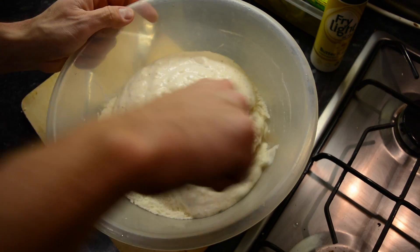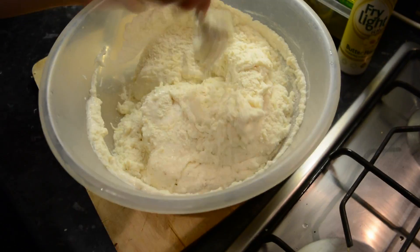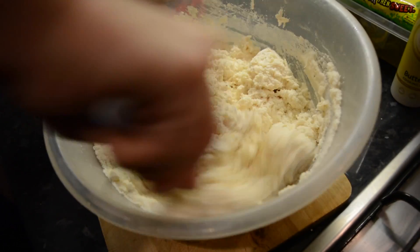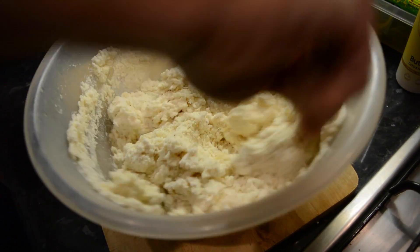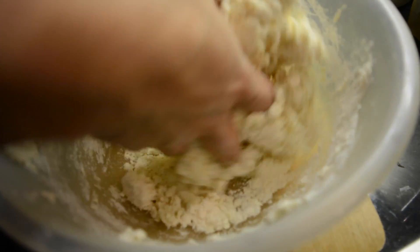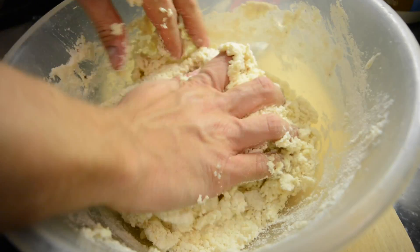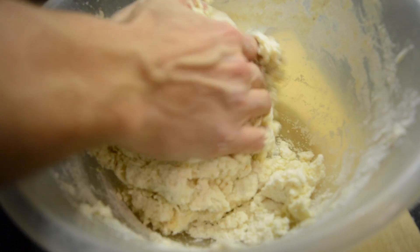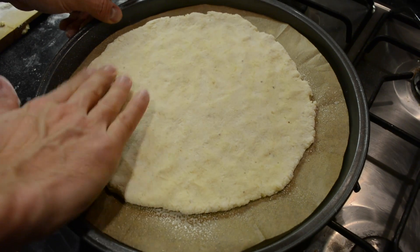Start kneading until you get a dough consistency. Yes guys, this is a pain to make — I know, it was hard the first time around. But where else do you get a pastry dough for a pizza which is pretty much ninety percent protein? You can see it's getting firmer and firmer. If it does start sticking to your hands, dust your hands slightly with some of the protein powder. Once you've got it all mixed, you might want to put it in the fridge to let it cool down and set.